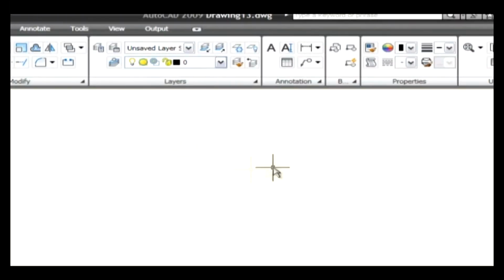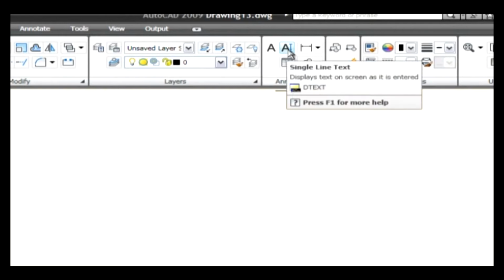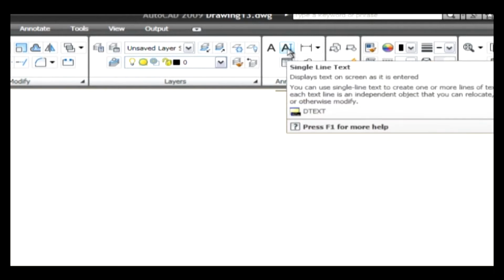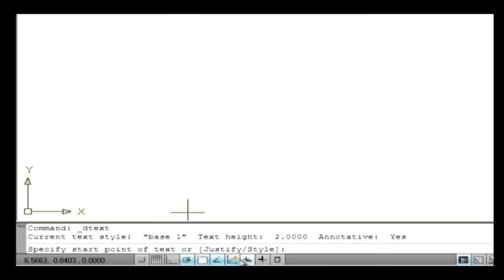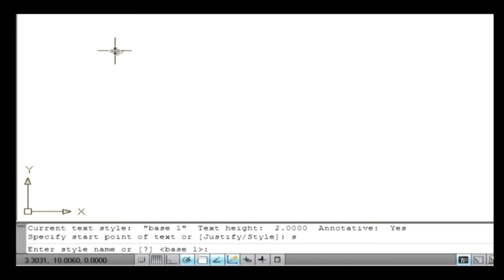After creating the text style, we have to select the style to type the text. Go to the Draw menu and select the Text option. Now click on the single line text. The command line prompts you to specify start point of text, or justify, or style. Type S in the command line and press Enter.